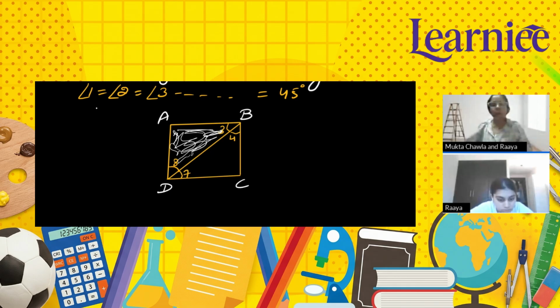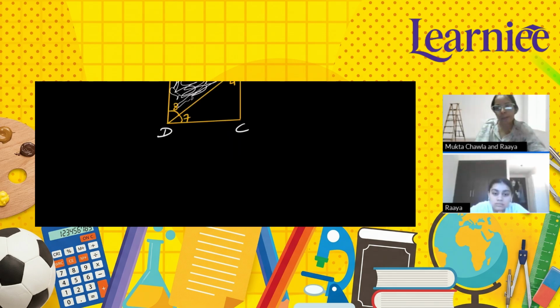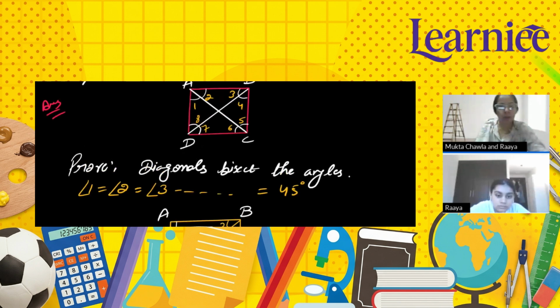So first, what we can prove: the corner angles are already 90 degrees. This we know, right? So first we will be writing proof. And I forgot to write given. First we will be writing given. What is given? That the sides are equal and all the angles are 90 degrees. In short, you can write a quadrilateral is a square, or a square is given. And if you want to go with the labeling, you can write ABCD square is given, right? That also you can do.